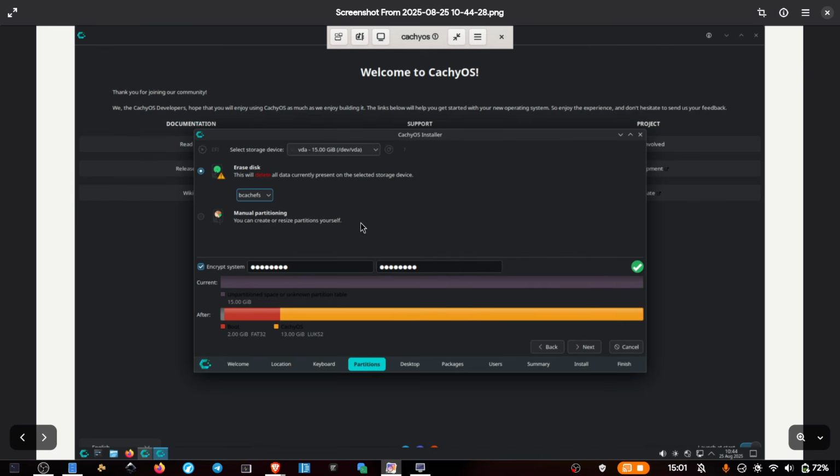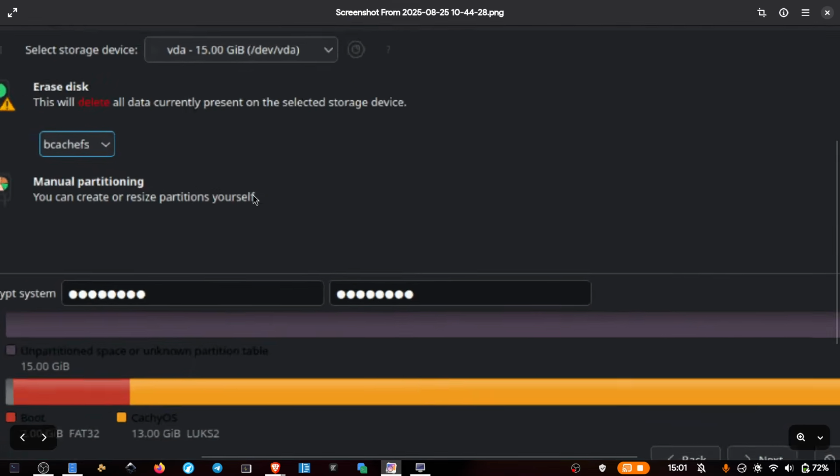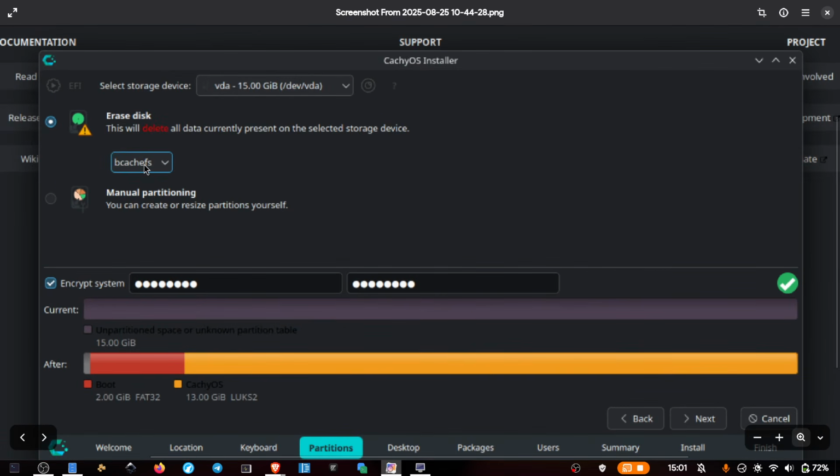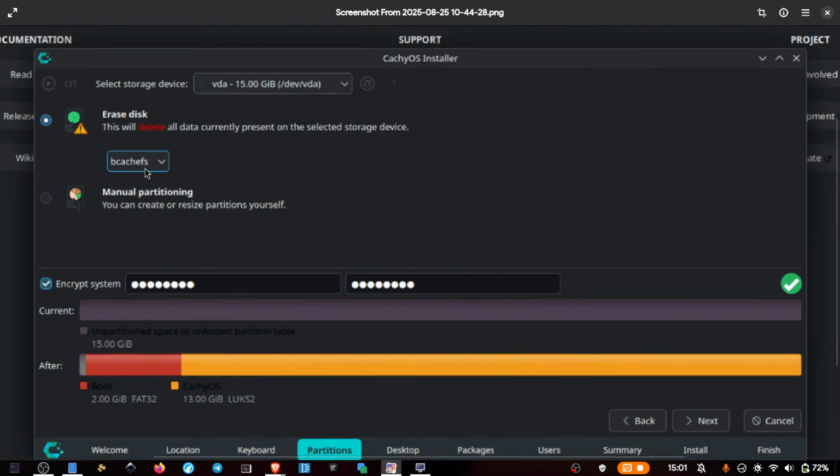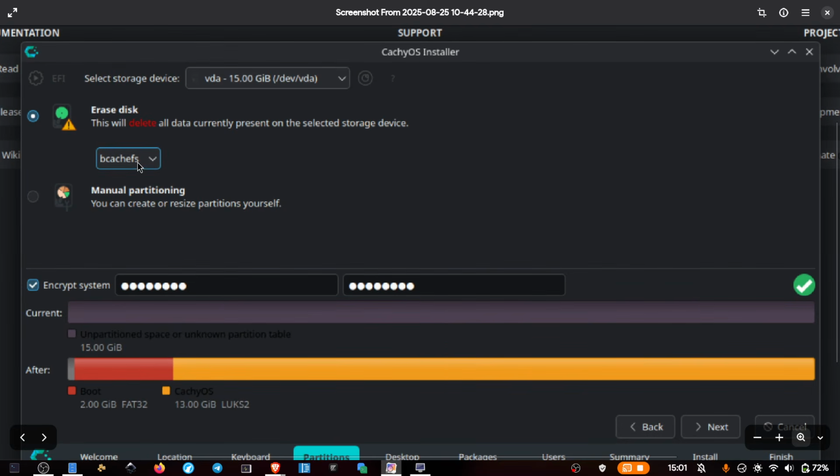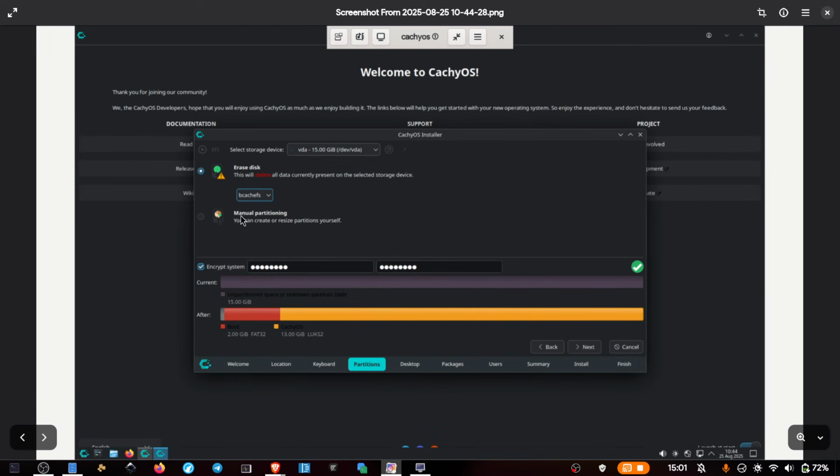And you can also choose bcachefs, which is a very new Linux file system, which is very interesting, but I do not recommend it because probably it will go outside the Linux kernel. So it's very experimental, but you can choose it.